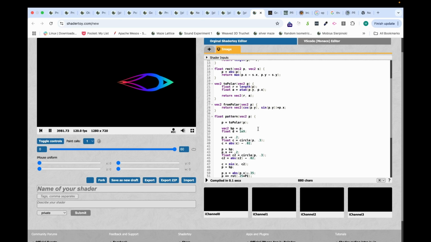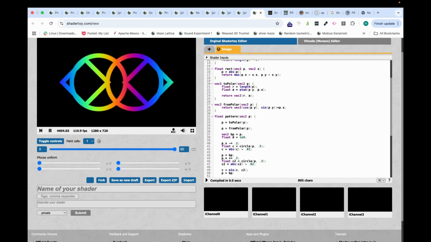Now to check that everything is correct, we're going to apply the inverse after the to polar transformation, and it should give us the initial coordinates again. And of course the function is wrong, it's polar from polar, and here we go.